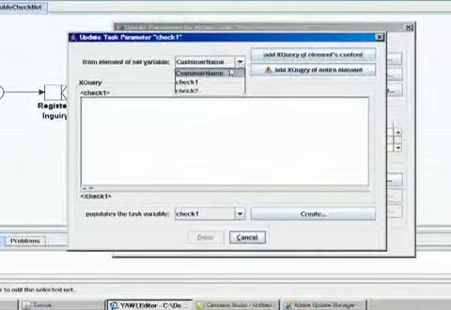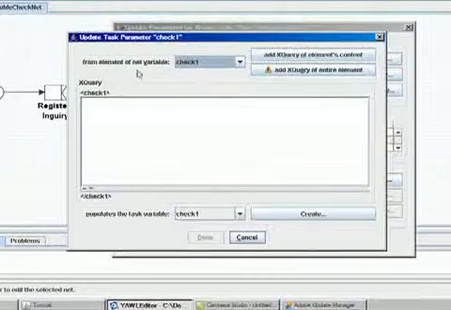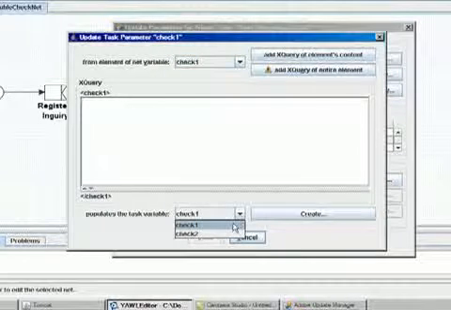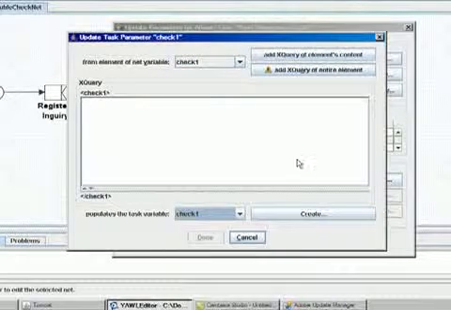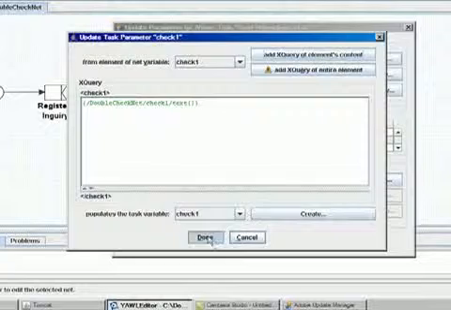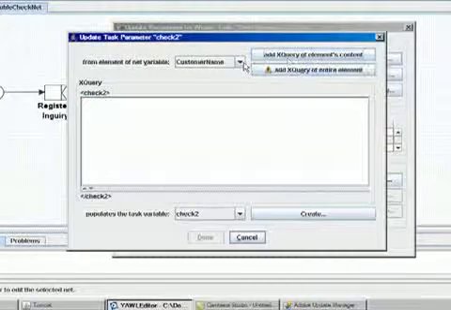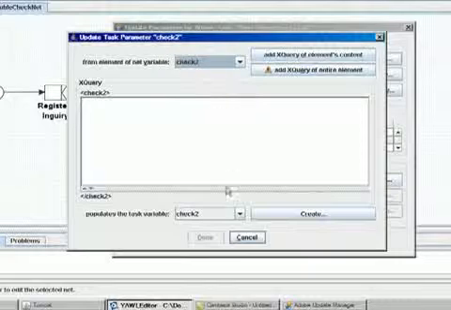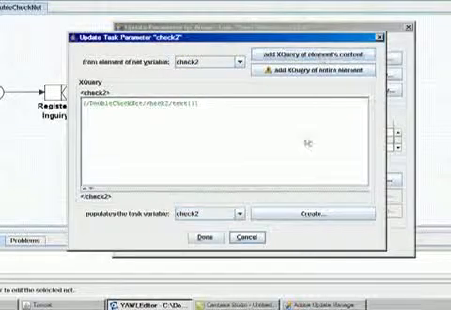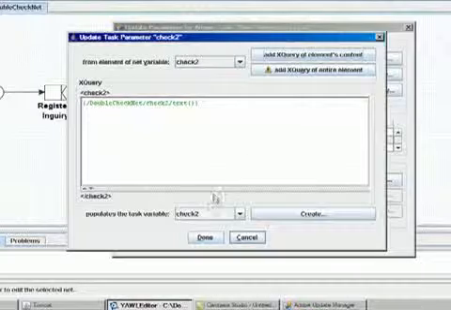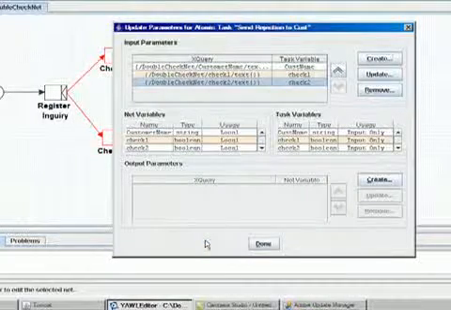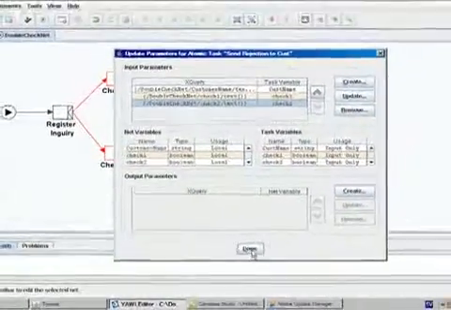Then the check1 net variable will populate the check1 task variable. And finally, the check2 net variable will populate the check2 task variable. And I need to add the X query, and I can select done and done.